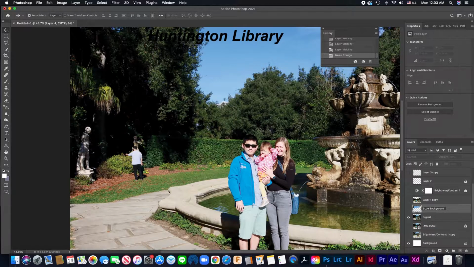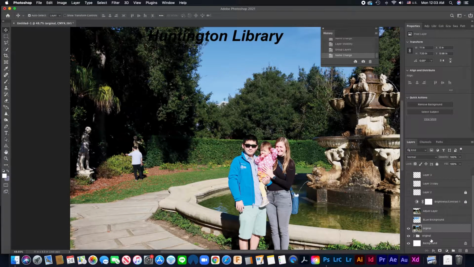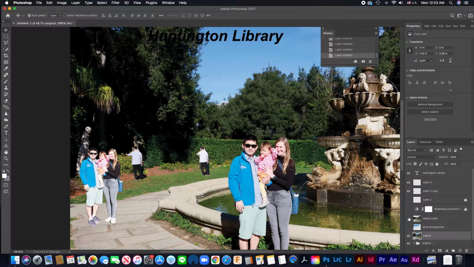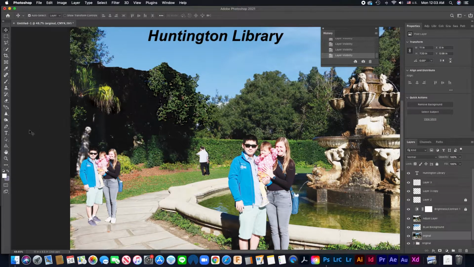If you don't want to mix up all the layers, you can just name your layers. Adjust layer. Always remember, try to name your layers. Or you can just type extra layers. Yeah, that's pretty much the basics.